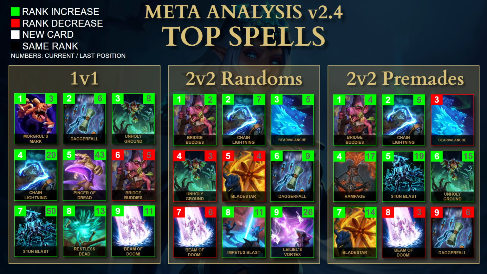Right, so our top 3 spells in solos: Morgul's Mark, Daggerfall, Unholy Ground. Unholy Ground doesn't necessarily mean there's going to be a lot of accursed decks. That's a spell and a curse card that you can use outside of accursed decks. It doesn't have any accursed ascension trigger anymore, and it does some stuff that nothing else really does. Also the same with Restless Dead. It's a nice spell, it's mana banking, doesn't need any sort of accursed build up for it.